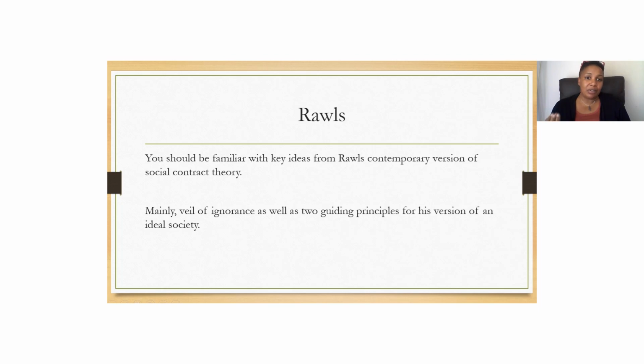And his idea was that from this starting point, versus Hobbes, Rousseau, or all the other states of nature, we create this kind of perfect situation in which neutrality is created, and most rational people will set up an ideal society from this starting point, okay? And he believed that they would pick two principles, and you should be familiar with those principles. Of course, the equality principle, because they want to make sure they're taken care of in case they're the least well off in society. And then also the redistribution principle, okay?